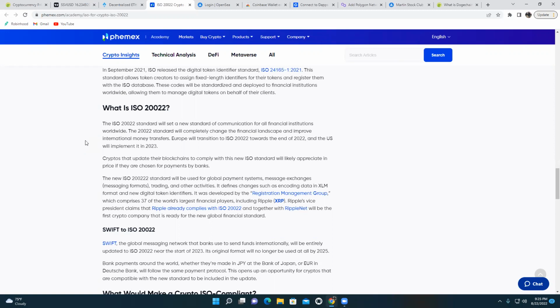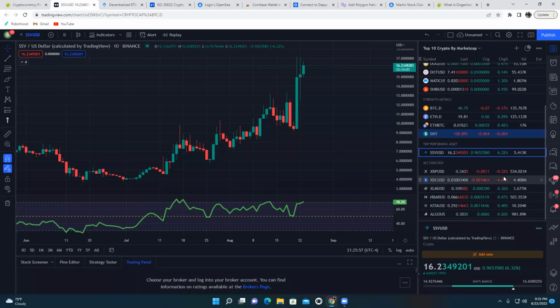Now, a second runner that has already showed some institution or large company adoption will be XLM. And I'm not sure how familiar y'all are with the XLM blockchain. I do personally. Cheap gas fees. Oh yeah, they're extremely cheap. Not only are they cheap, most of these projects that are listed here also have cheap gas fees and transaction fees.